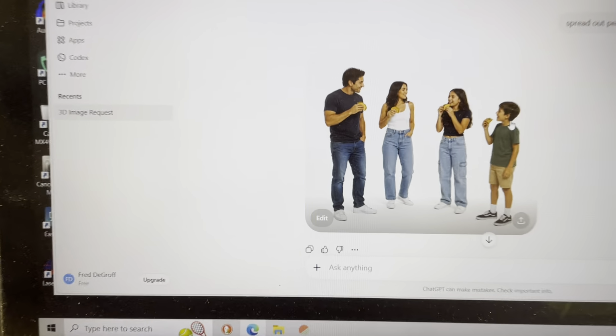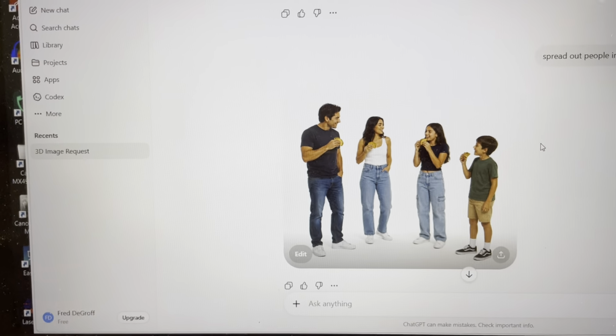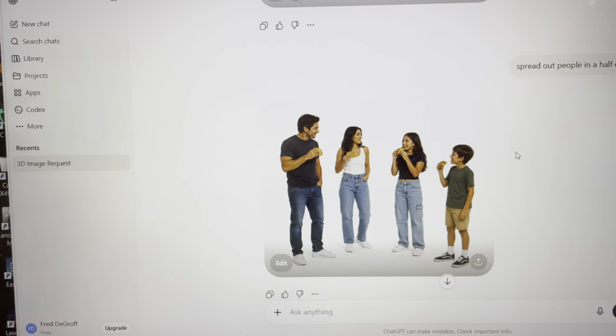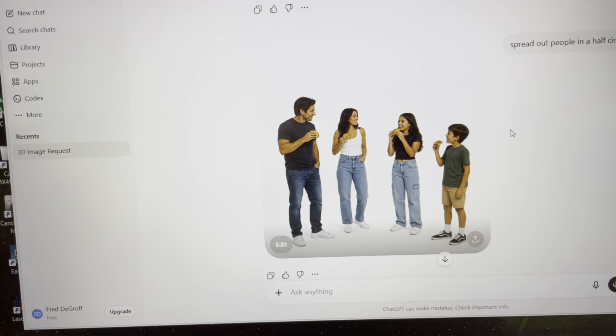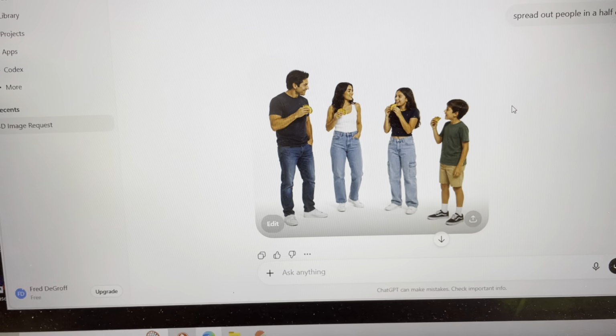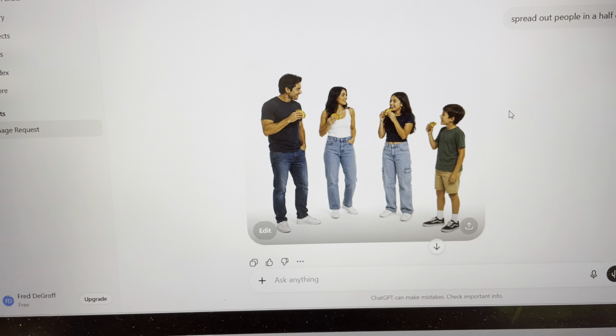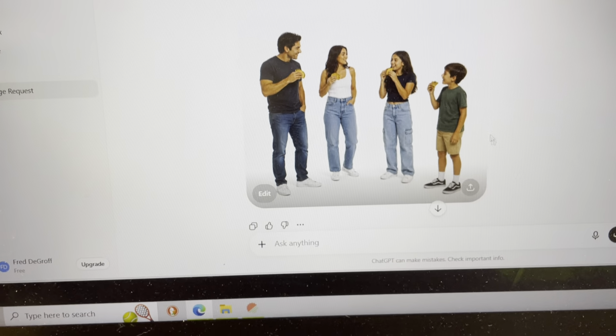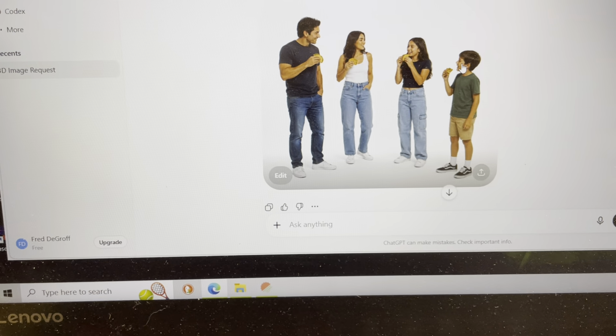In this case, I'm making a little scene of a family outside of a taco stand. So this is some folks that ChatGPT created. So I take those figures and I export them out.